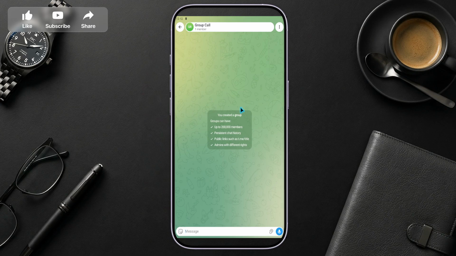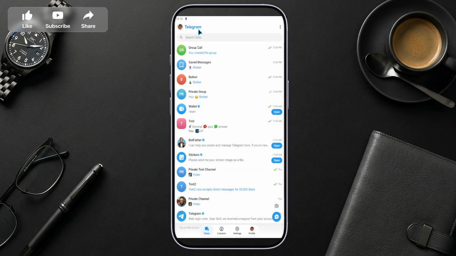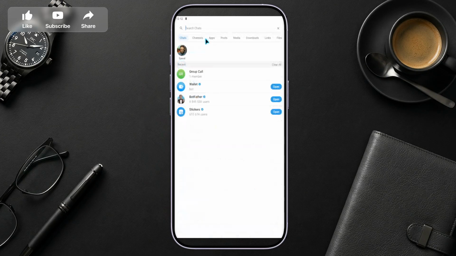If you run into any issues, there are a few simple fixes to keep in mind. If no groups are showing up in search, try using different keywords. Sometimes changing one word can make a big difference. It's also a good idea to make sure your Telegram app is updated, since outdated versions may not display results properly. If you can see a group but can't join it, the group may be private.